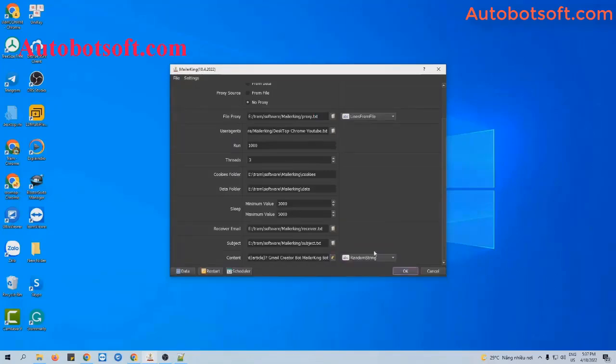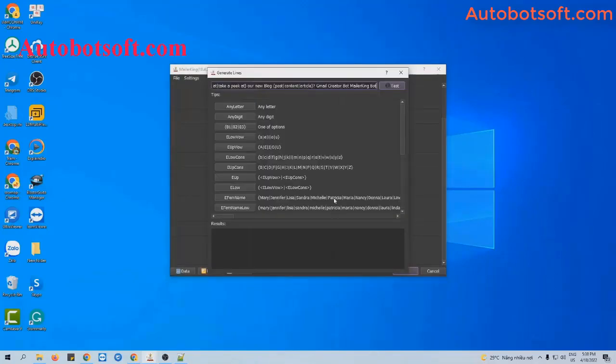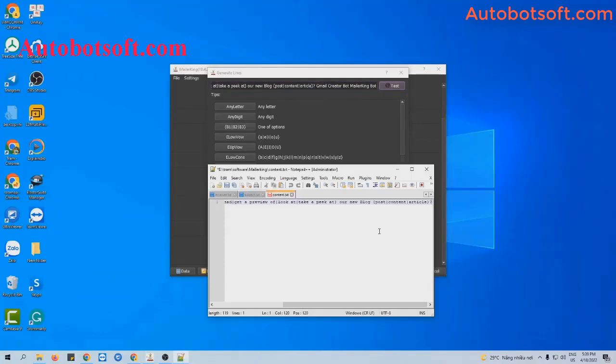The other way is random string. You can click on the icon and then enter any content that you want to send here, and you can click on Edit Text to paste the text. If your content has more than 1 line, you should enter it into a text file like this.